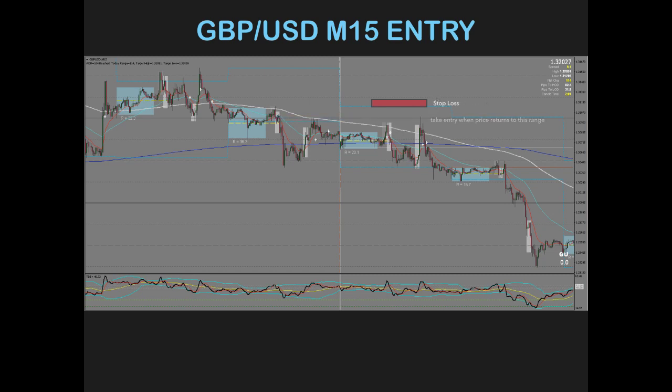If we frame that as a setup, we have our entry here, our stop loss up here, and a potential of this range for our take profit. That gives us a 3-to-1 risk to reward ratio, and it's a very nice trade. But we're not done yet. On this chart you can actually see a couple of things. I want you to note what's actually being created between yesterday's low and today's low.